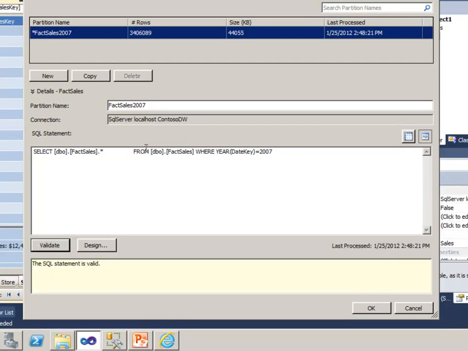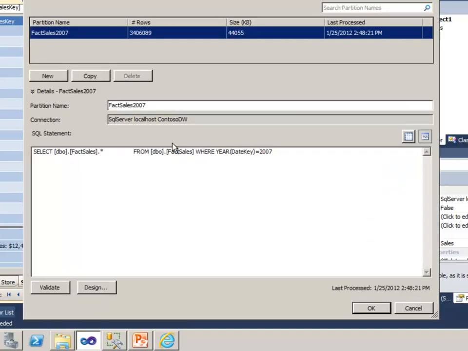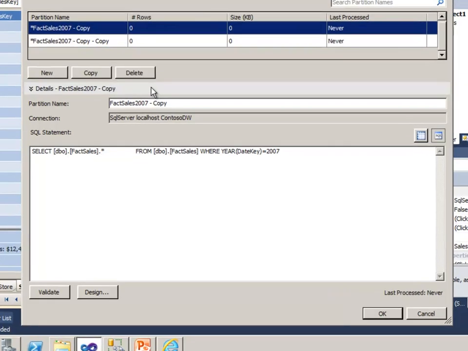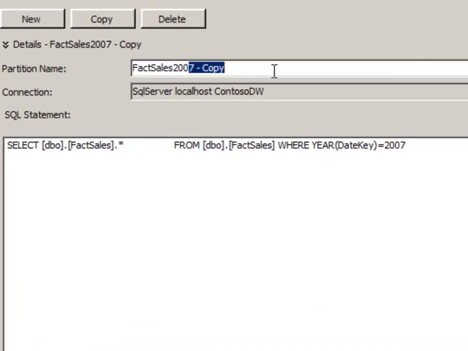And we'll validate that. It says the statement is valid. So now we have one partition that should only include 1 year of data. And then what I'm going to do is save that, and then I'll copy it 2 more times. This one will be 2008, and this one will be 2009.